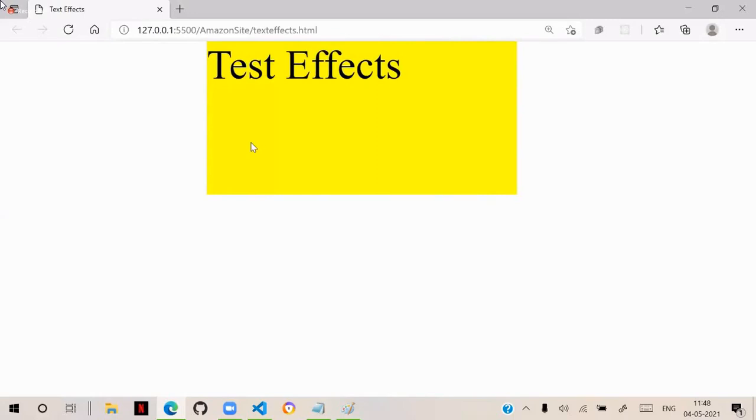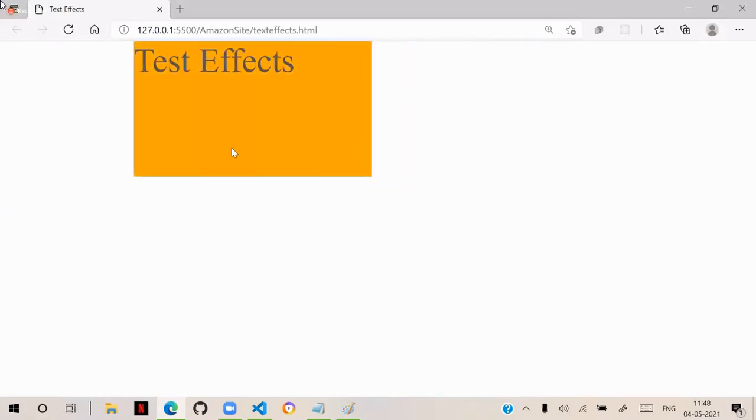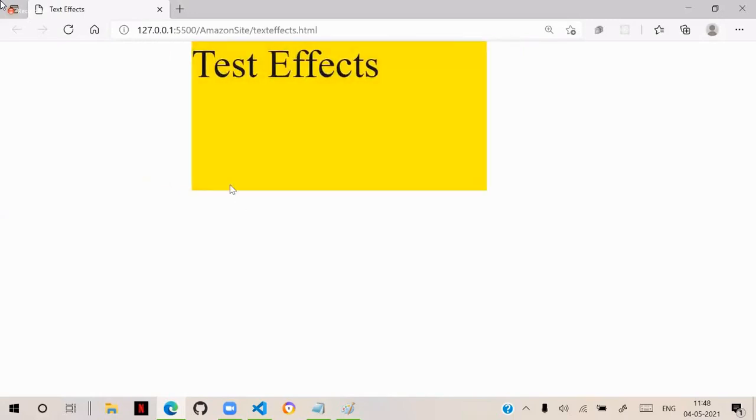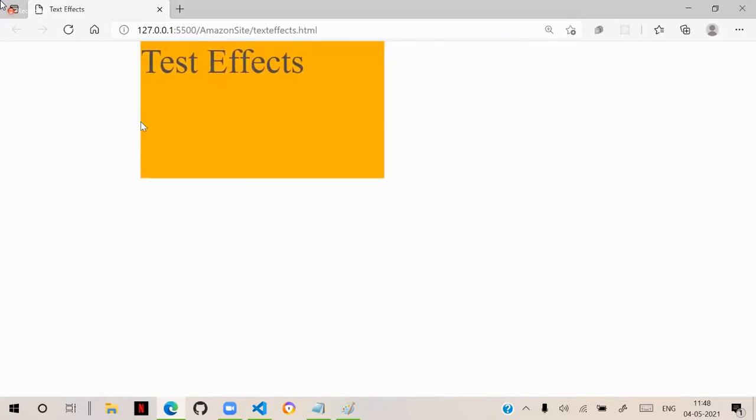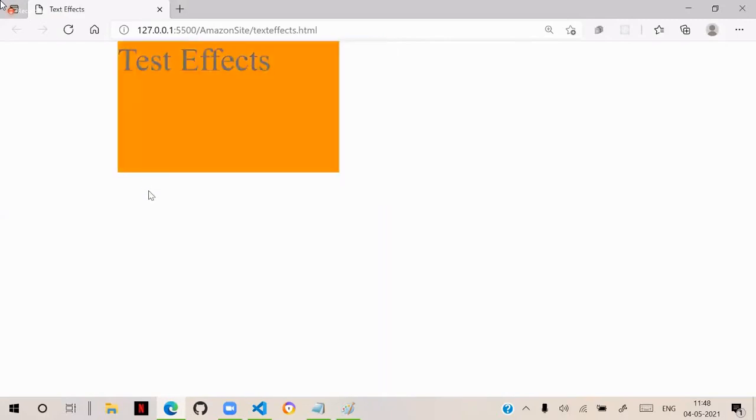The problem is that on mouse over and mouse out, it is applied immediately. Due to that, the effect is not clear. See, it is like shaking, because my mouse pointer is moving over and out, and that makes confusion. Because immediately it applies the effect on hover and removes the effect on out.